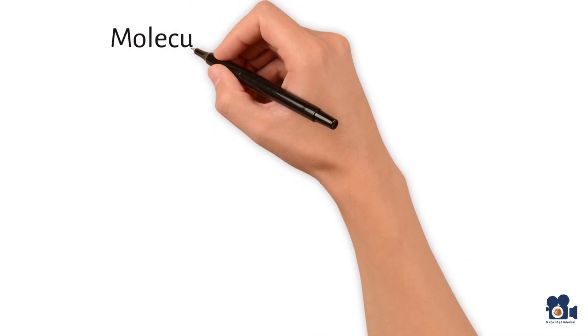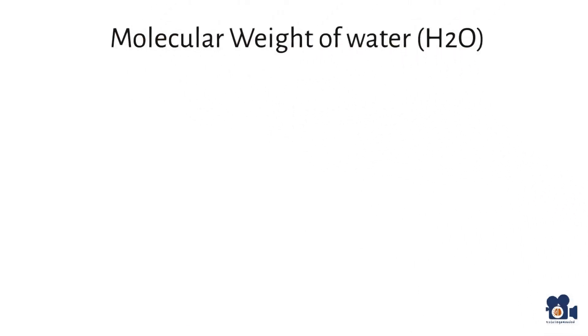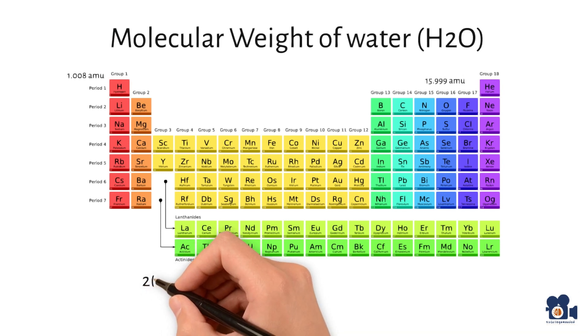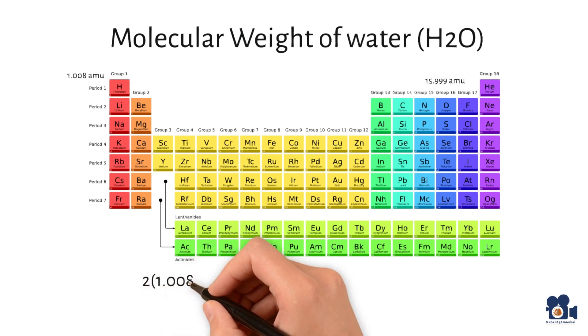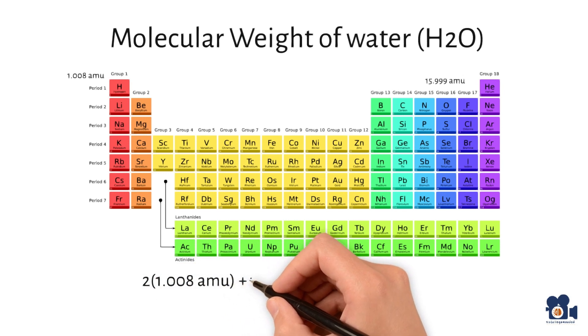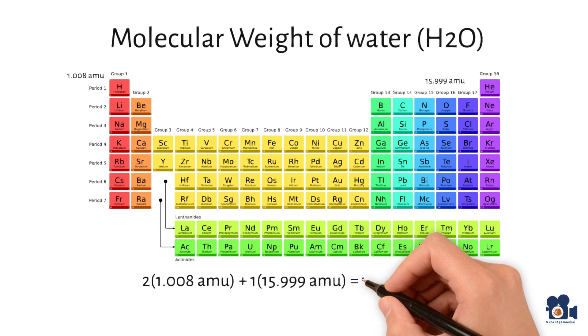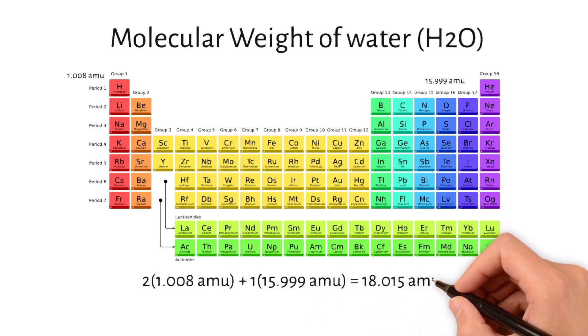In the case of water, H2O, the hydrogens don't just tell you what the atoms are in water, but also how much one molecule of water weighs. We can look at the periodic table to get the corresponding AMUs for hydrogen and water. To calculate the molecular weight of water, we add up the AMUs for all the atoms. In this case, the formula is 2 times 1.008 AMUs plus 1 times 15.999 AMUs to get 18.015 AMU.